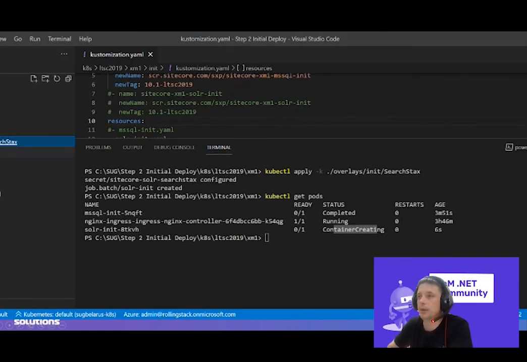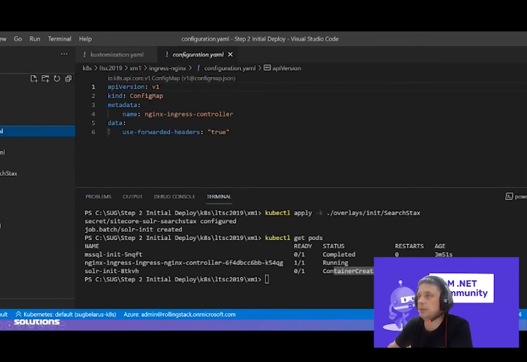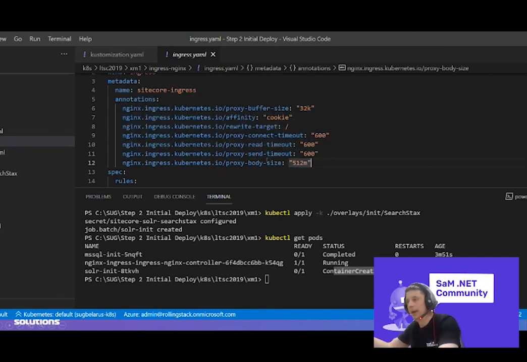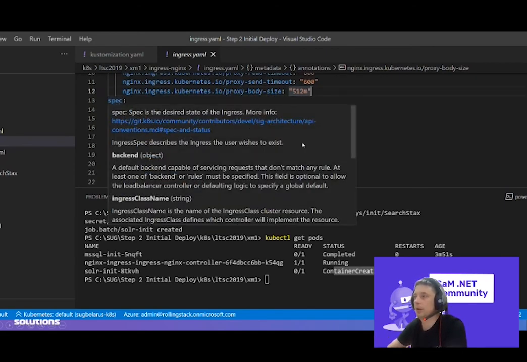So that's Ingress, and there's also a configuration file where you can put some additional settings. You have the Ingress with additional metadata, such as body size, request timeout, etc. Here in the spec we have rules.